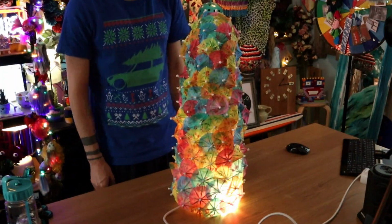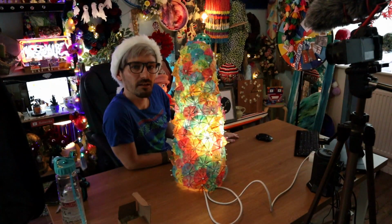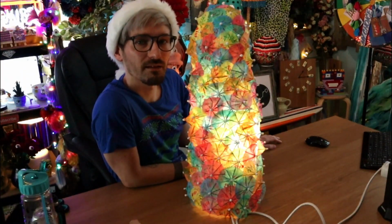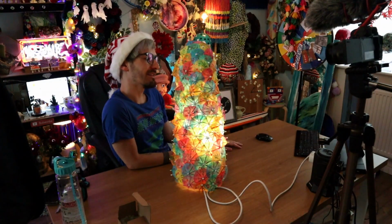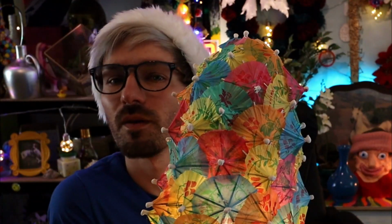That didn't help at all, did it? Shove the light further in. Does that look like a tropical Christmas that I was going for? I don't think it does. I actually think it looks better in daylight and not lit up. It looks like the original pin though, kind of. I feel like I've made something very similar to what they made. I'm calling it a win. I've had too many fails today. This is a win. This looks great. I love it so much.